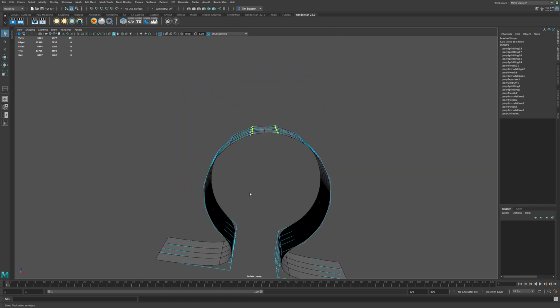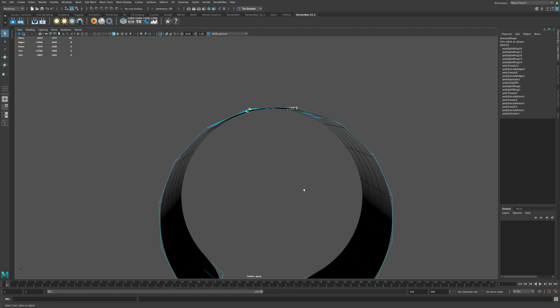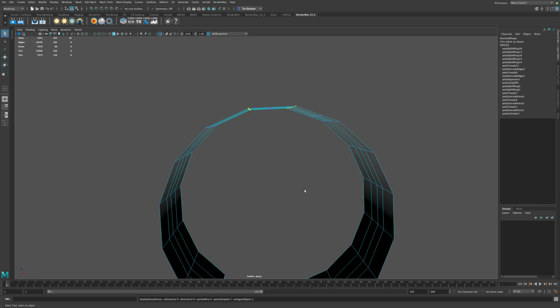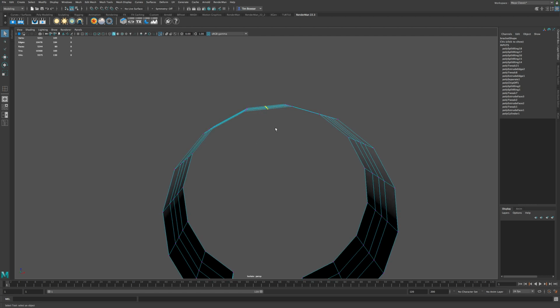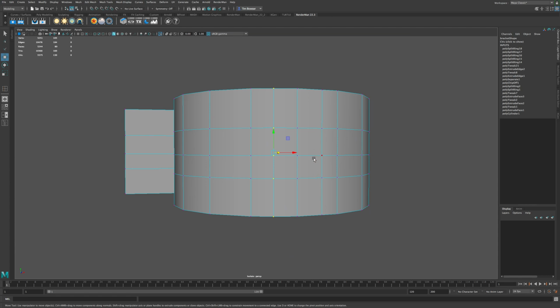It's forcing this to stay squared off. So we could take these and push them forward just a little bit to help round it out, or push these back a little bit to keep that roundness. We want to try to follow a cylinder as close as possible.